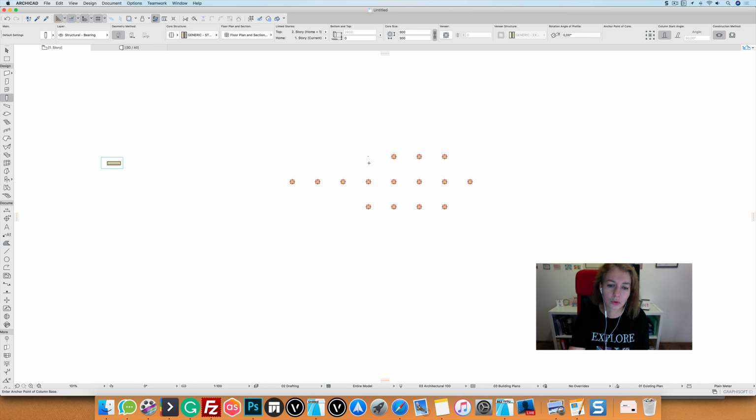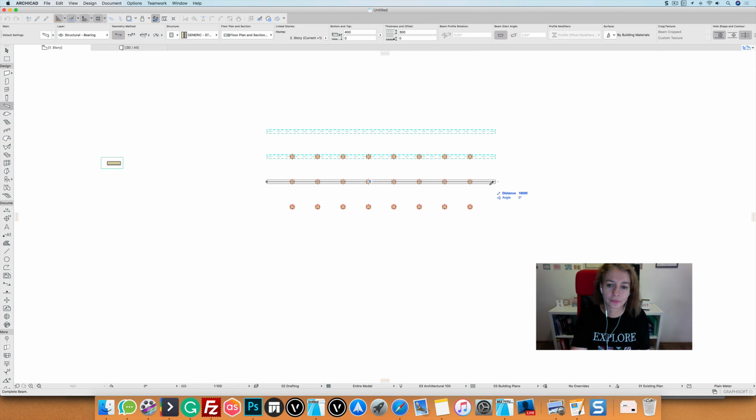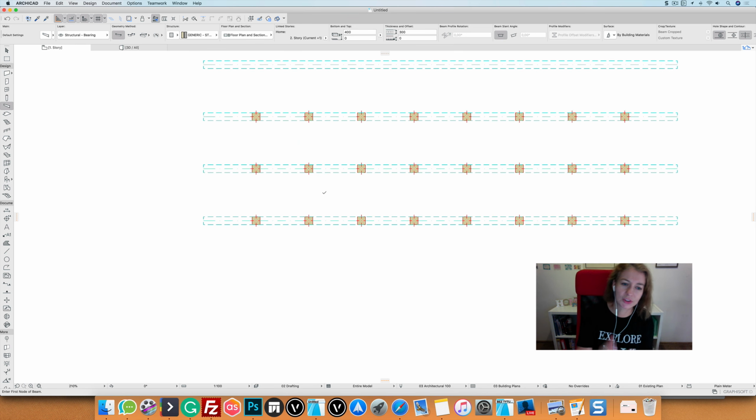I don't need to drag and drop or make a copy. I can just click and put those elements exactly at such a distance where they should be. Then put some beams on them. And I don't need to think about the distance, it's always the same distance.